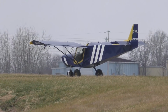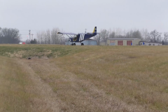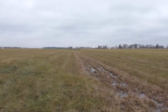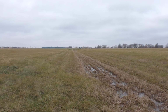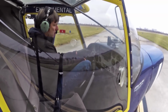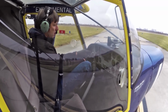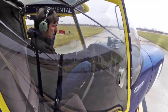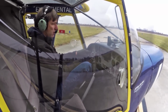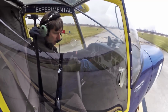All right, we're going to do a run up here. We're going to run it up to 4,000 and do an ignition check. Left, right, and both. We'll go to right first. Let it sit there for a minute. I always like to let it just sit for a second, make sure it's not fooling me. Go back to both. Go to left. Let it sit there for a minute. Back to both. Let it sit there. And it looks great. And we did upgrade it to the new soft start. Originally Rotax didn't have that, so we have that.